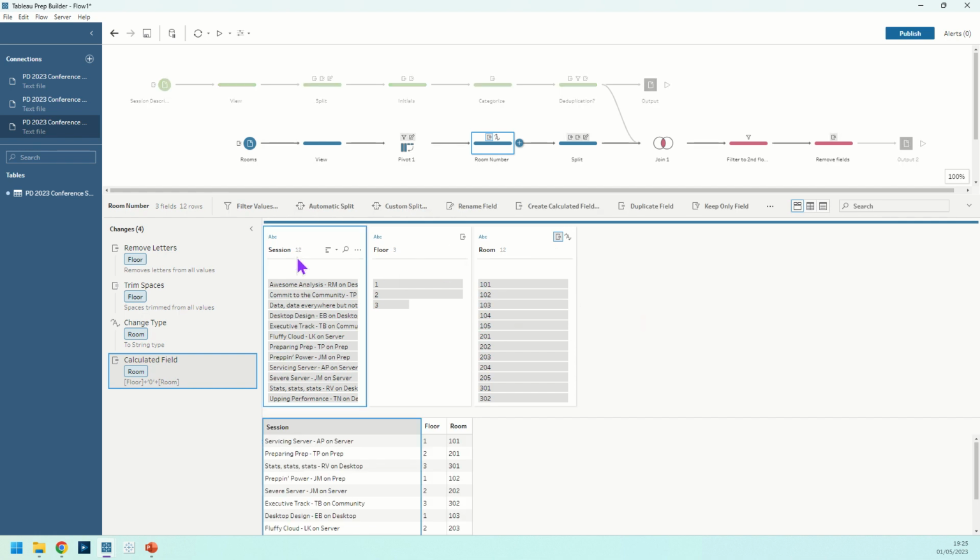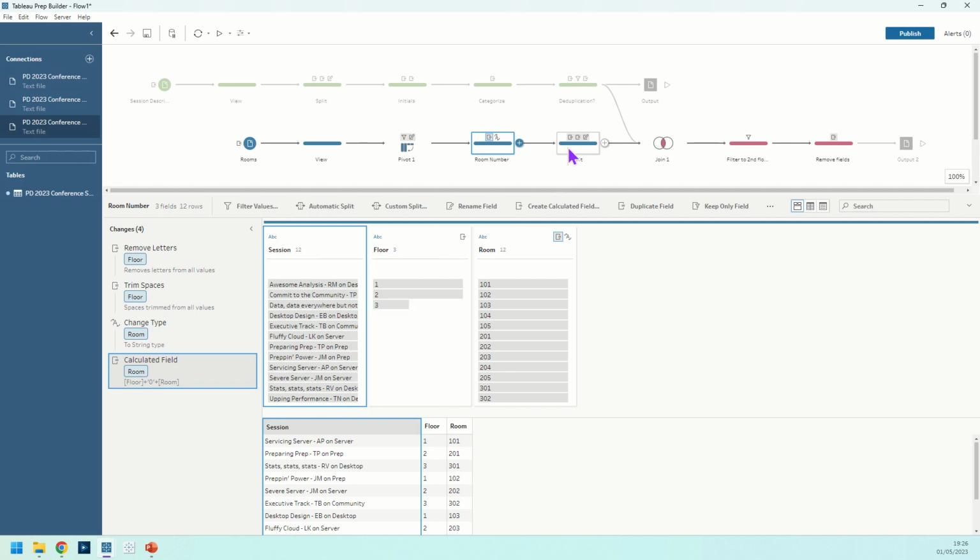Then I've got my session here, and we can see it's got a title for the session, a dash, the initials of the presenter, and then what subject they're presenting on. So we'll do a split here. This time I'm going to use the automatic split, and Tableau Prep is going to be pretty clever. It's going to realise that the dashes are one way of separating, and then the word on is the other way of separating.